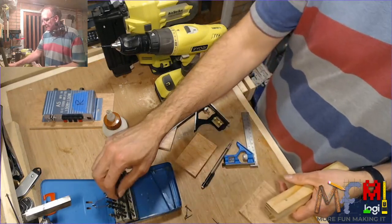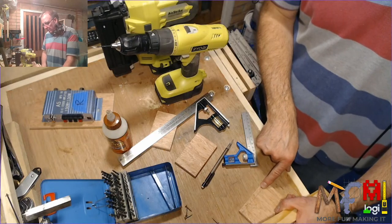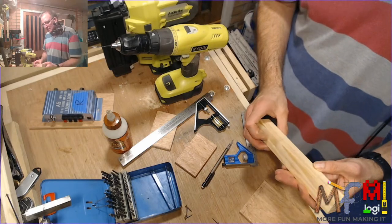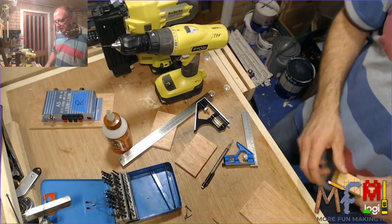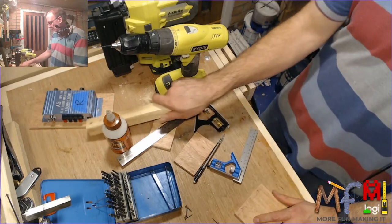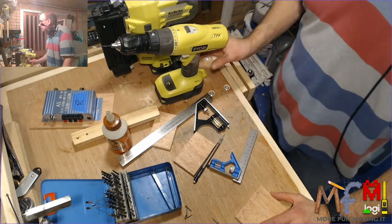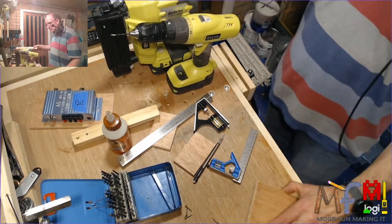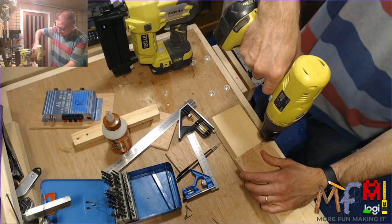That's too big. Actually, we've got a problem here, because I don't want these to be 4.3, these actually have to be tiny. That's a shame, I can't use that. If I turn that drill press on tonight, there'll be hell to pay. All right, then we're just going to have to eyeball it. It will be fine. So I'm going to use this one, the same one as I used for the pilot holes earlier, and just wing it.